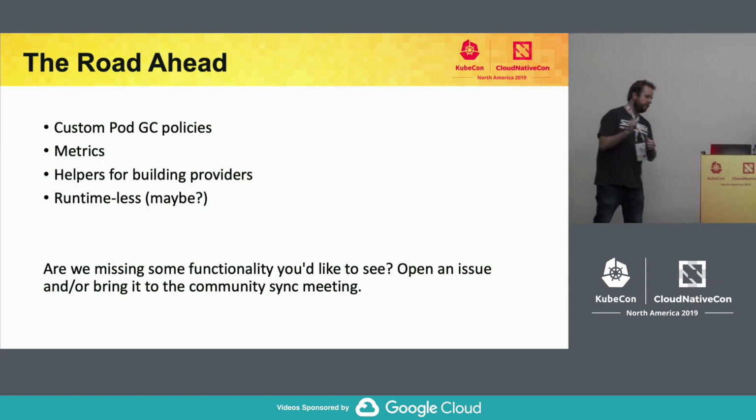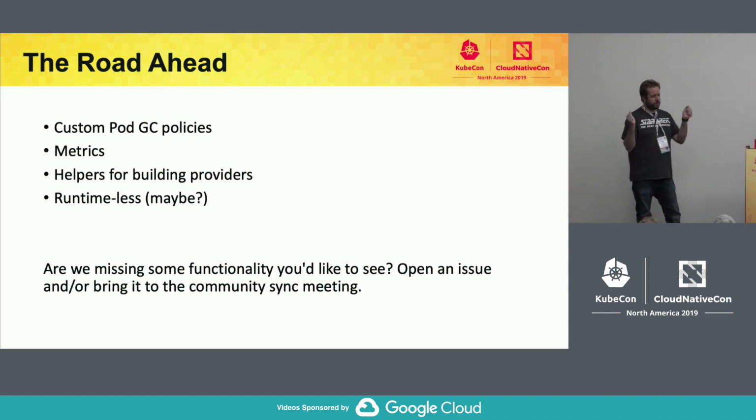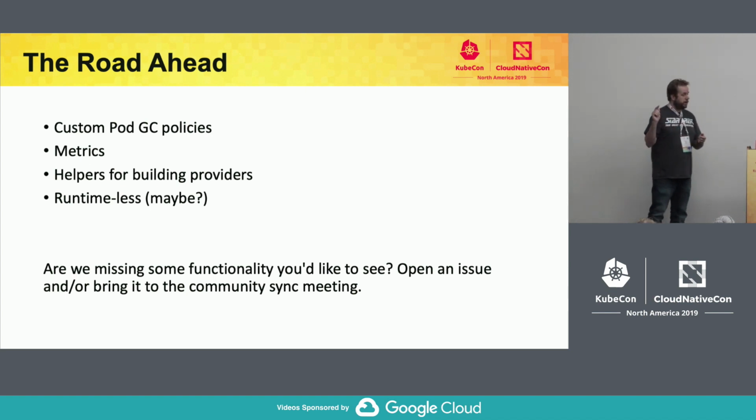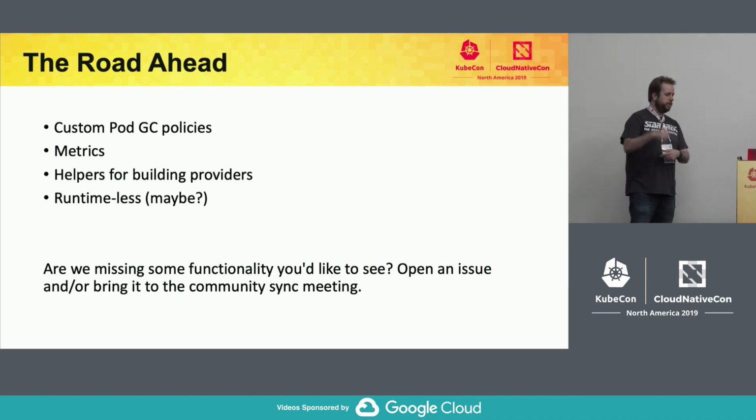Metrics. So we already have metrics for pods. They hook into Heapster or metric server or whatever. But these would be metrics for the runtime itself. So if you get an error on a create pod, we would be able to report some metric that something happened, that kind of stuff.